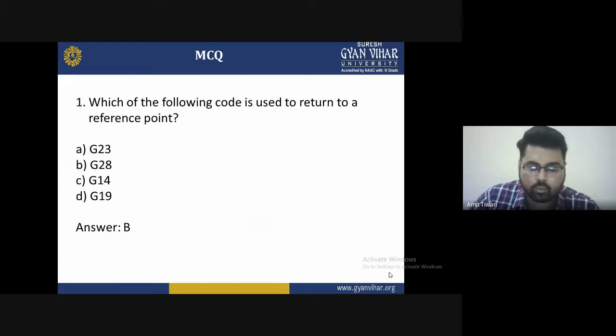So it is used as a code to return to a reference point, where you start the point and take the reference from that particular point to start the operation and reach the destination. These are the reference points we can measure very easily. G23 is not a part of that and G28 is, and G40 and G19 are not a part of that particular operation. So that's why it is very easy to understand and operate, but you need a logical idea of what type of codes are available and what conditions are to be used, with G28 as the right answer for this.